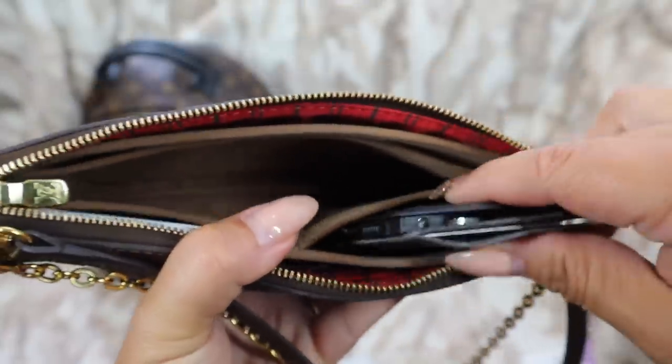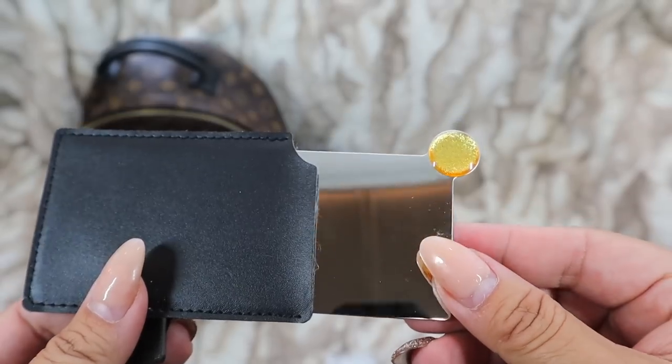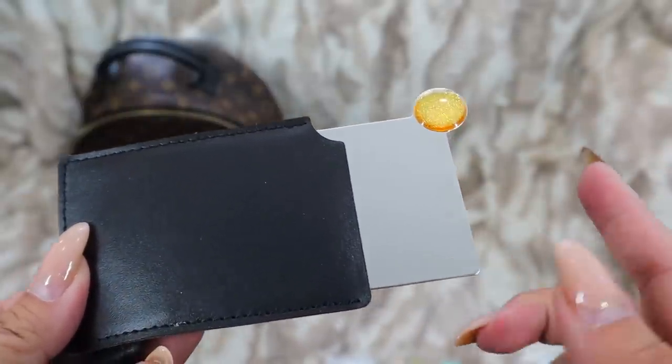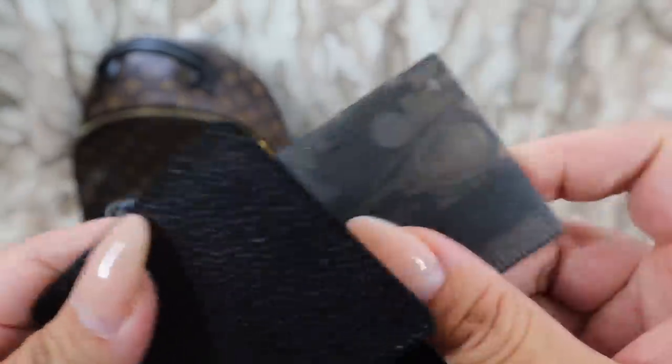So now we have these two little card slots here and I'm gonna pull these out. I just like to show you guys where I'm getting things out of so you know exactly how I organize things. This is a mirror that you can obviously use to put your makeup on, but it can also be a signaling device. You could start a fire with it if you know how to do that. And it's super sleek, which I like.